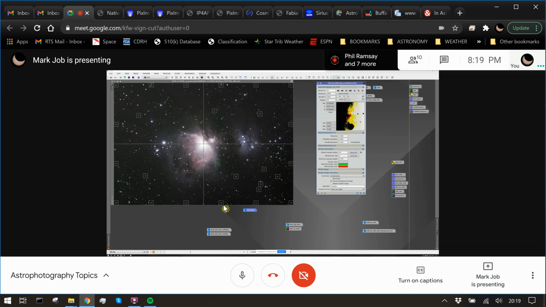The reason you don't want to put stuff on the nebula is that the nebula can look like a gradient. And then it thinks that's background, and you don't want to remove the nebula. Right, exactly. You don't want to mess with the nebula. You want to mess with the background.